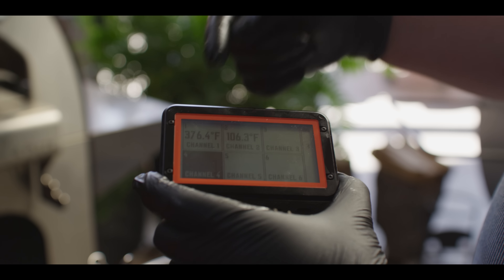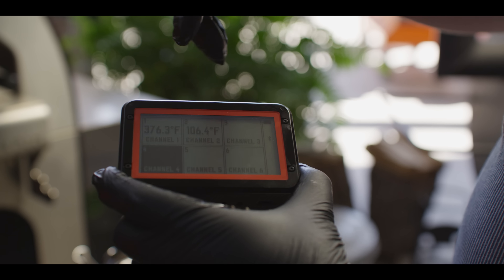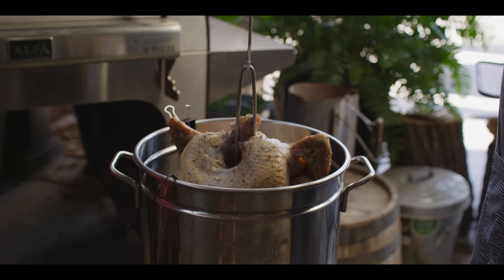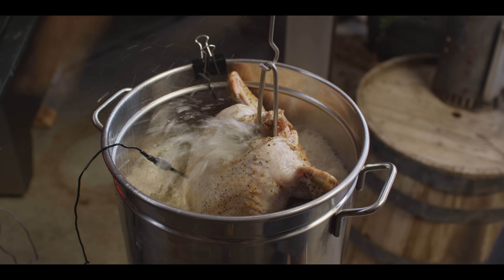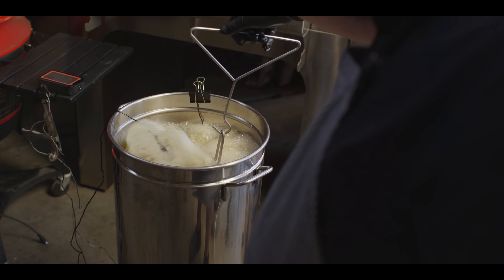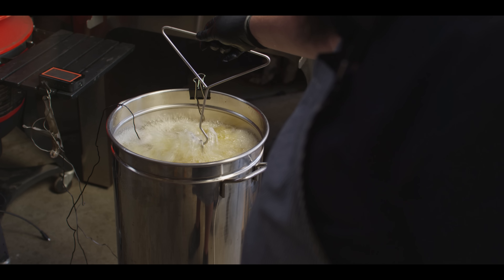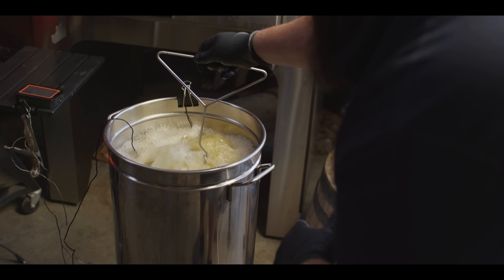The turkey's been on for about an hour and a half now. You can see it's taken on some smoke color already and that skin's nice and dry on the surface. So we are ready to put this thing in the fryer, which has been stabilized at 375 degrees. We've got a couple probes situated — one in the oil for our FireBoard reading at about 375 right now, that's where we want it when we drop the turkey, and the other one's going in the breast of the bird. We're gonna lower this in nice and slow — the flame is shut off just in case we overflow. We're gonna inch this down until it's fully submerged. Now that this is fully submerged, the oil temperature's gonna drop to about 325. Once everything's calmed down, we'll get the flame going again and maintain that 325 for the duration of the cook.